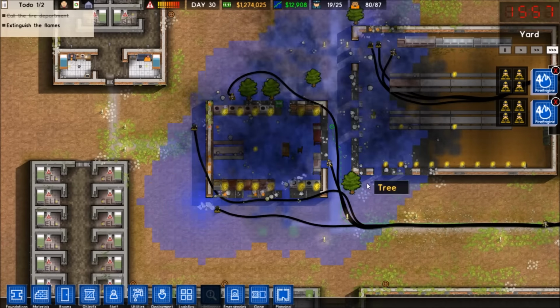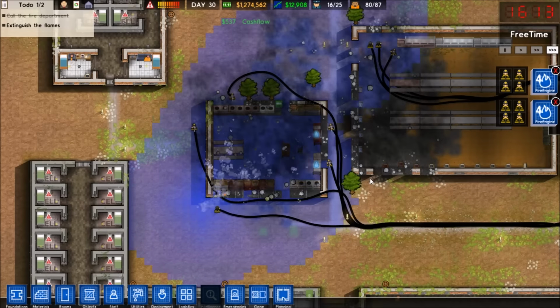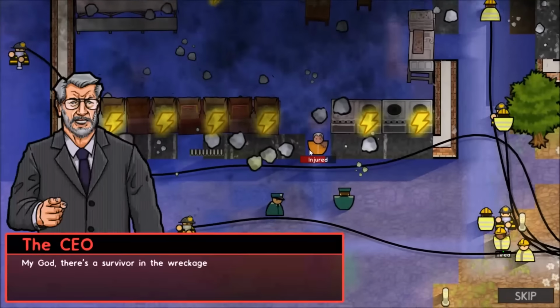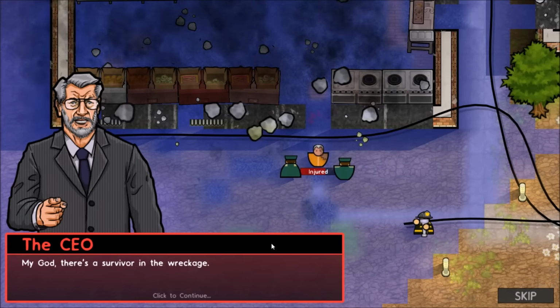I try. Oh boy. Oh, also, before I forget... Okay, we've extinguished the fire. You guys can leave now. Thank you for your services. You're no longer necessary. Oh. Oh my god, what happened to you? My god, there's a survivor in the wreckage.